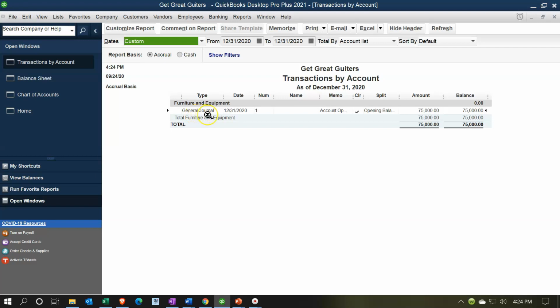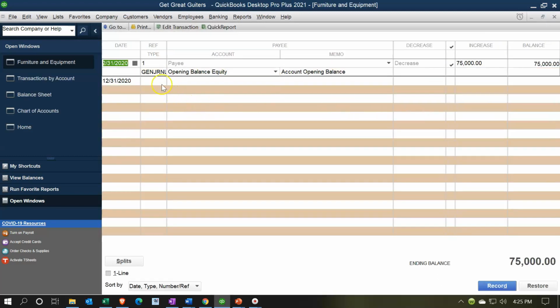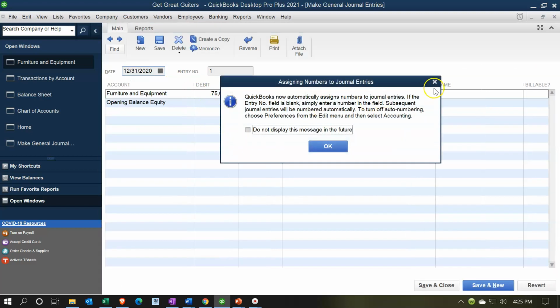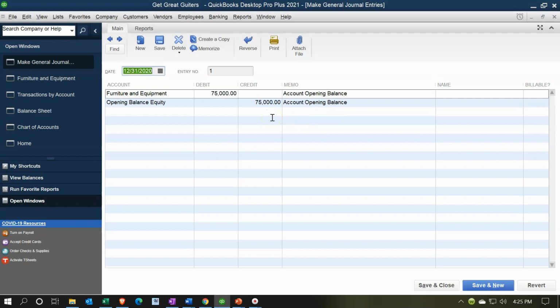It's recorded as a journal entry. Notice it's not a form because there's no fixed form for adding property, plant, and equipment, so they have to default to the journal entry. If we double click on the item to go to that journal entry, there's the journal entry. If I double click on this little journal entry thing right there, it'll show the actual journal entry data input screen. This is where you go if there's no other form to enter the data, for example, for transactions that aren't everyday type transactions like the purchase of equipment.